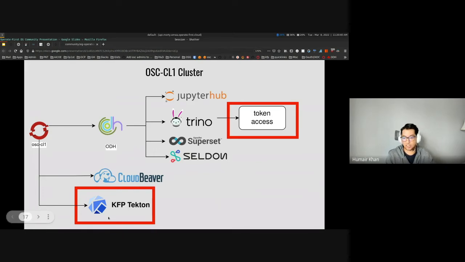And KFP Tekton, so ML pipelines. This is not in Smog, though this is heavily requested. And the reason why it's on this cluster and not in Smog is because we have it. This is a very old deployment. The newer deployment, it doesn't work yet. We're trying to get it to work, and the old deployment is also very bloated and installs a lot of additional tooling that it doesn't really need, and it also interferes with other services that we have. But we have it deployed here, and it's available for you to use.